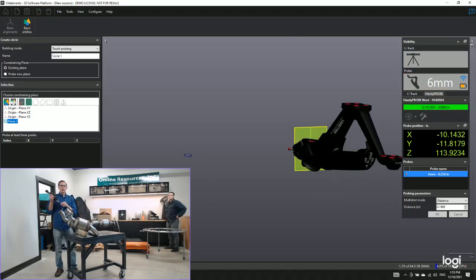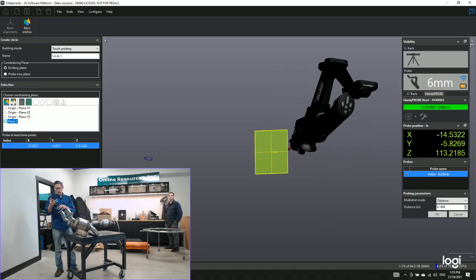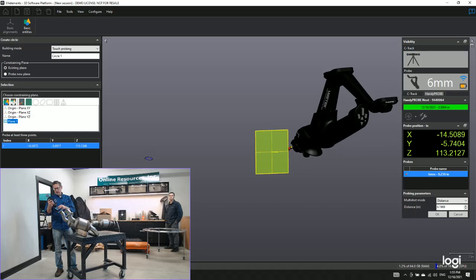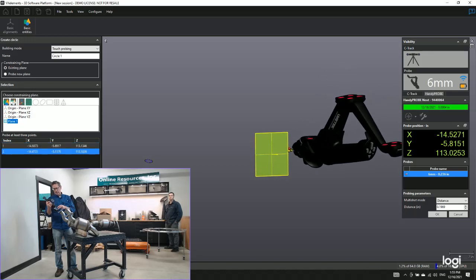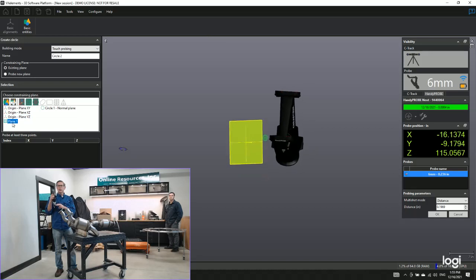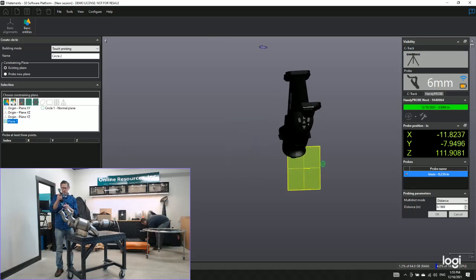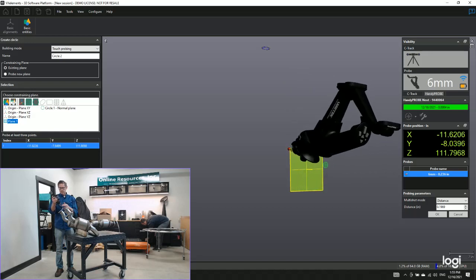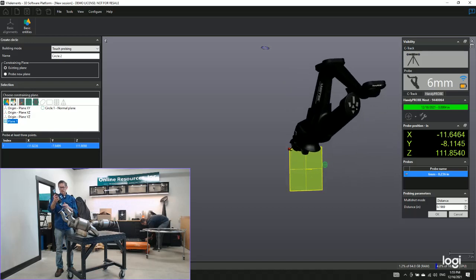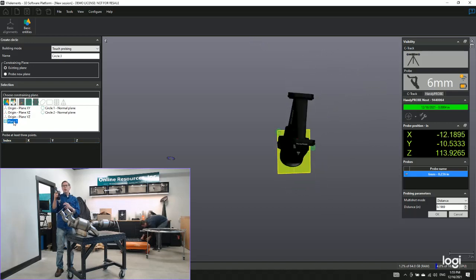So now that we have a plane, I want to create circles that are going to intersect on that plane. I'll tell it circle and pick the plane that it's going to intersect on, and then just pick the 3 points to represent each circle, and accept it, and I'll see the circle appear as green. I'll go on to the next hole. Accept that. It won't allow you to take a bad point.